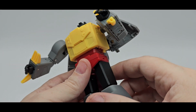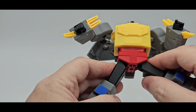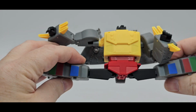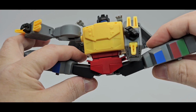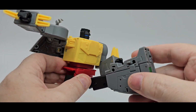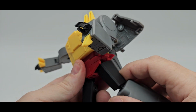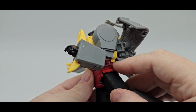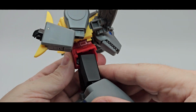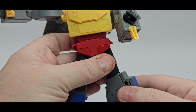Right there. All right. So there are flaps right there, but you can do the full Van Damme all day. Actually, a little further up if you want to. So full Van Damme, that is nice. Move that down. You can kick all the way up there. That is nice. Nice little kick. And then back, not as much. With the Magic Square, they usually kind of hinder that right there. The little butt flap doesn't move. Now you do have a thigh swivel, and you also have a knee swivel as well.